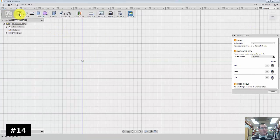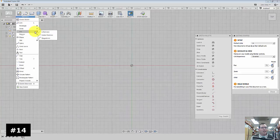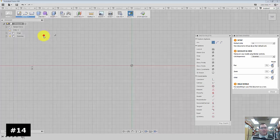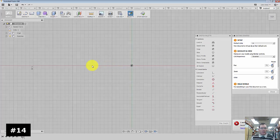Okay, so you start a new sketch. Okay, work on the top view. Select arc. I would do a center point arc right there. So we'll start with the center, and then we'll pull out the two ends of the arc. So here's the center. I'm going to pull out, and I'm going to type, let's do the 0.5, let's do the bigger one first. Enter. You can then grab this dot after you've hit enter, and you can pull this around. So you're right here, leaving a 90-degree gap out of there.